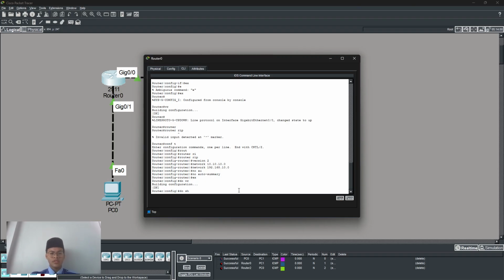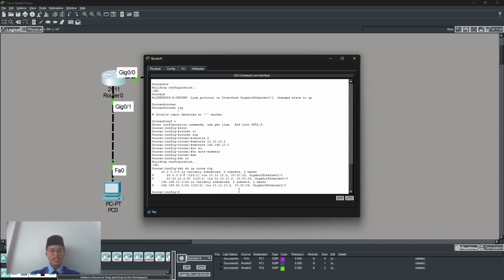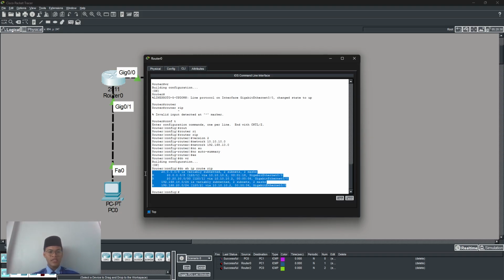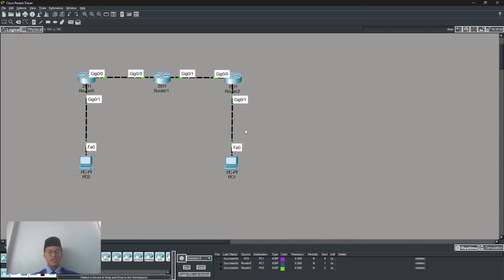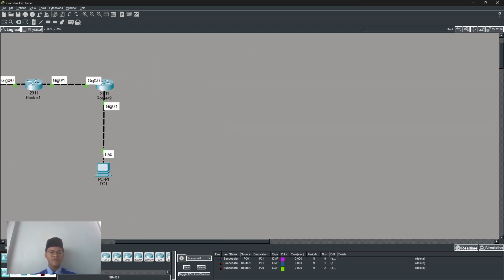For manual checking, we can go to one of the routers and type do show ip route, and more specifically rip, and that's it. You can see here all of the RIP routes that have been learned. Okay, so this is for RIP. Second one, I'm going to give the tutorial of OSPF. So it's almost the same.